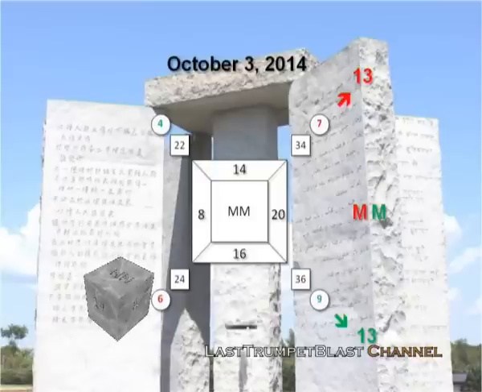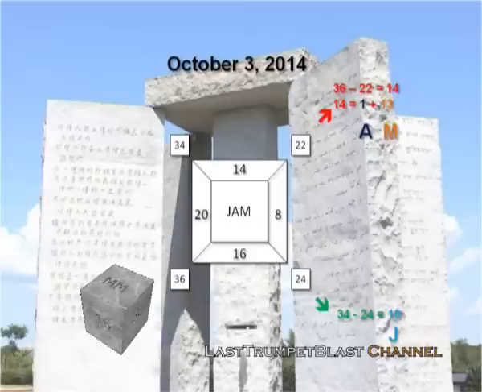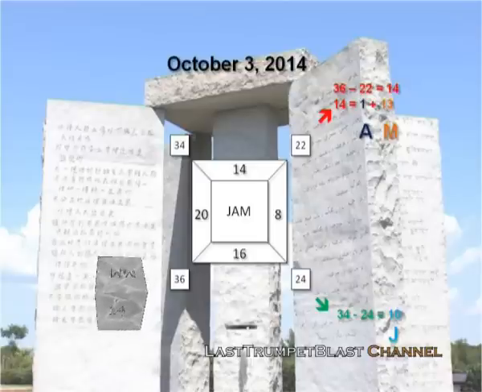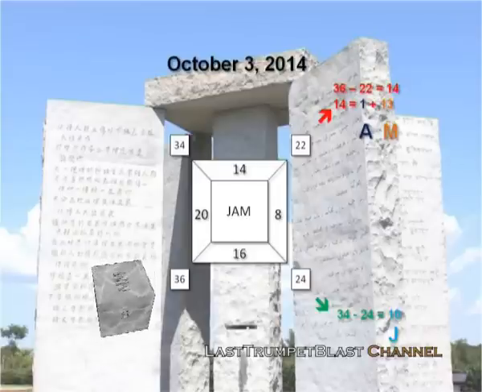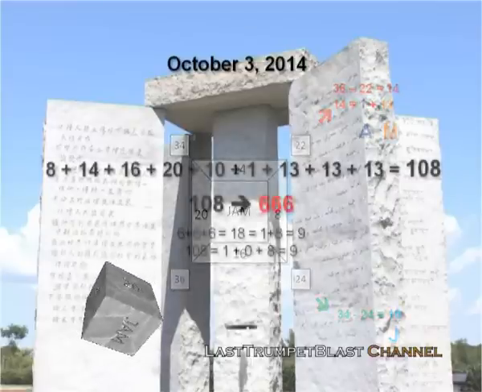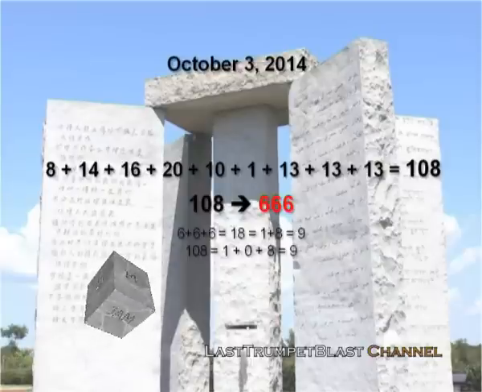You might explain this away as a coincidence, but I'll show you that the very same applies to the bottom side. Since this is the reverse side, we have to use a reverse method, so we will subtract instead of add, and we don't add single digits, but we split them up. The total of all the numbers and letters is 108, which can be translated in either 18 or 9.